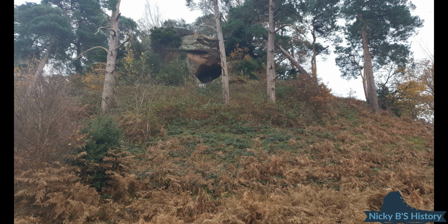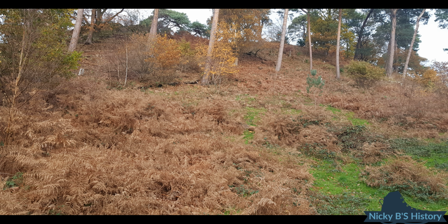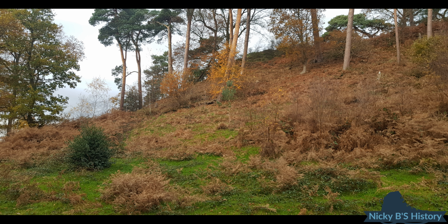Now, if you haven't noticed already, let me point out yet another thing. Do you see it? Wait, what's that? Sandstone mostly covered with earth? Surely not. Not another place like this. Surely not. Now, that cave opening is the only thing left near the top of what looks like a 50 to 60 foot buried structure. I don't know, but it's all pushed up to the side yet again.